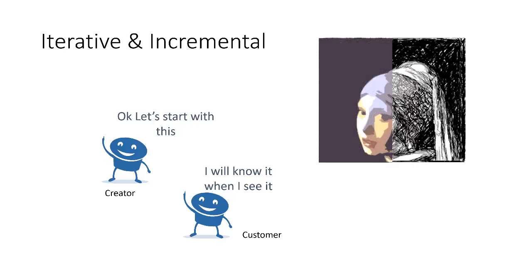So there, the designer iterates and creates the color, adds the color in, and creates the sketch of the back of the head. "Oh, that's great," says the customer. "And okay, so let's go a little bit further." Okay, the creator says, great. I will then create a new sketch of the front of the woman in the painting. I will add color to the back of the head, iterate on that one. So I'll add an increment here, an iteration here, and I'll take this another level to more detail, more finished product.